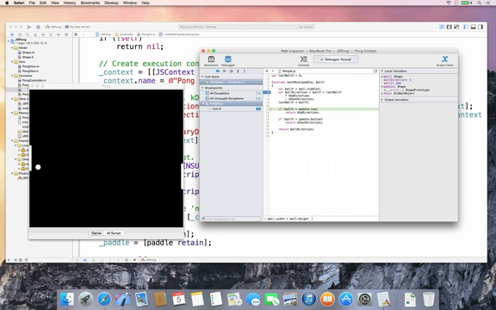Maybe we want to modify the rules of Pong here and make something really easy to hit. So I've gone ahead and modified that, and I have an update function here that will redraw my scene. And you can see the ball increased in size after I made that change.